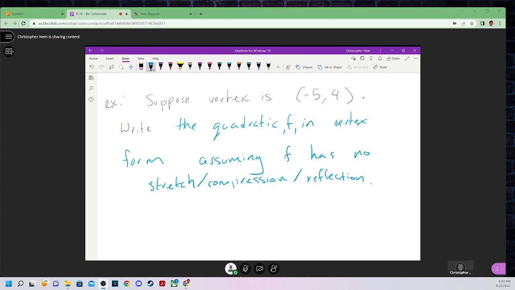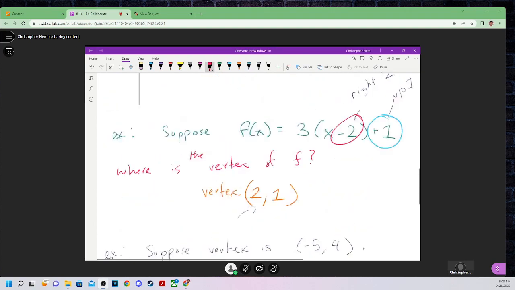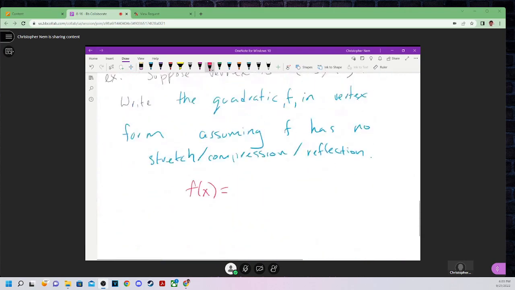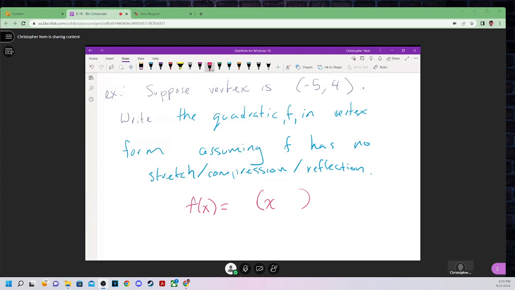How would you write that function? Well, you would start off by saying f of x equals, well, vertex form. Look at vertex form over here. We need to have this form right here, same as completing the square, kind of. So we have an x over here. Now we have to figure out what h and k are. There's no stretch or compression, so your a value is 1, which means we don't even need to care about it. So I can rewrite this as f of x equals parentheses x. Now, this is your h, this is your k. Your x is your h, your y is your k.